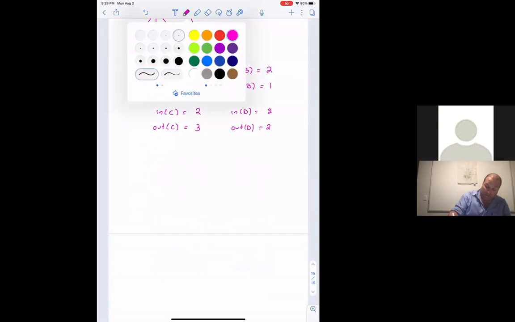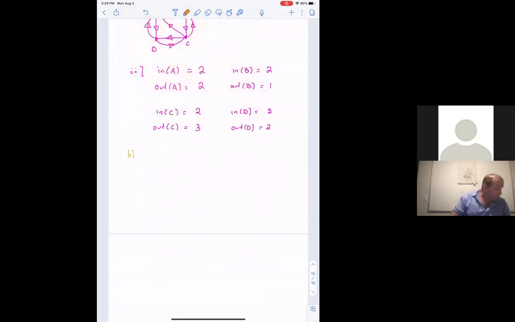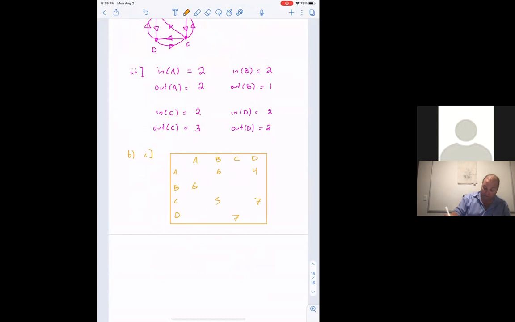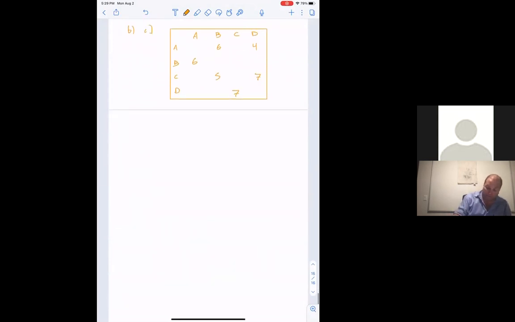Okay, and then it says for part B, part I, draw a weighted directed graph with the following information. So what is the information here? It's again going to be 4 vertices, A, B, C, and D. And we have 6, 4, 6, 5, 7, 7. So what do we have here?